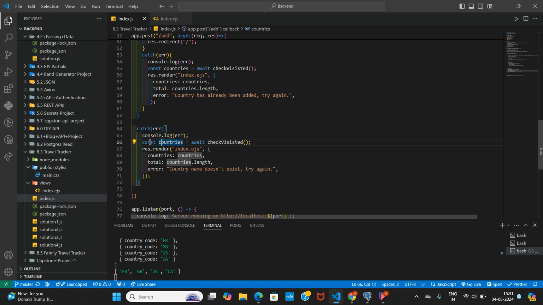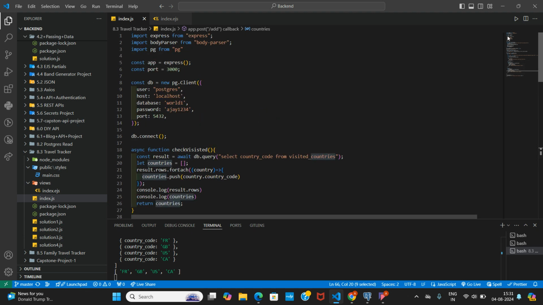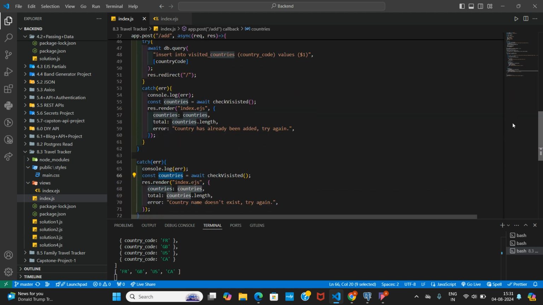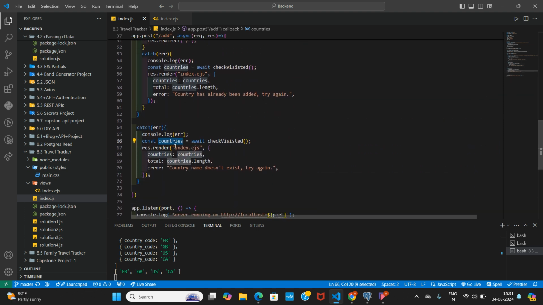And we're going to return a visited checklist, checking whatever countries have been visited using this checkVisited method, and render the home page index.ejs, templating the variables countries, total, and error. Countries we retrieve and fill with the color, and total is to show on display.